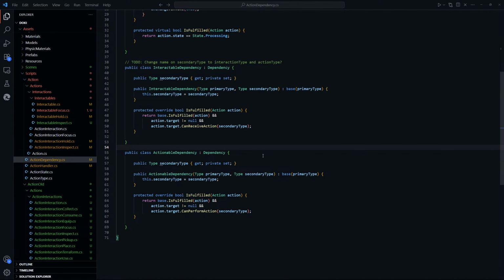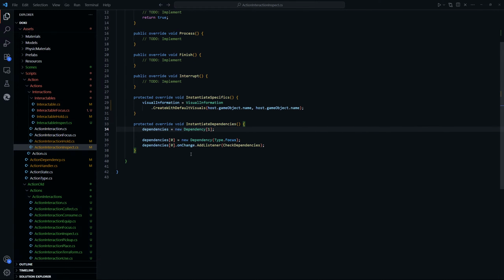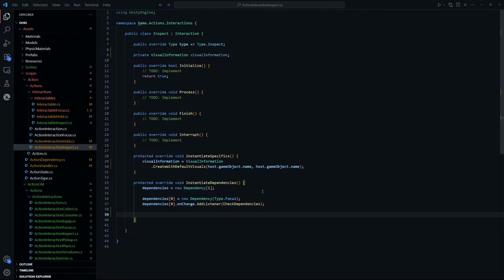Do we really need it? Because if we take inspect, for instance, instantiate dependencies, this is where I want to instantiate the provider, I guess.